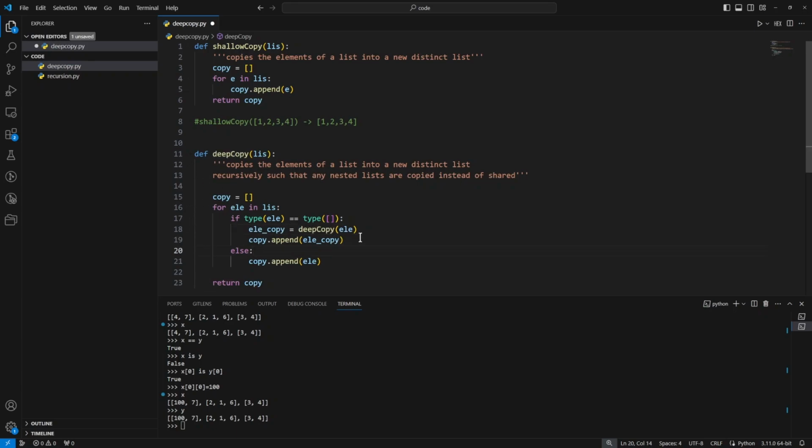Now, in order for that to work, we have the rest of this definition. But in order to describe that definition, you don't have to describe all the stages of the recursion. You can just assume this function works and then develop it at the top level. Right? So if we know deep copy works, which we're in the process of doing, then this will give us back the correct version of a copy, and we'll just append that. And now in order to make that the correct version of the copy, we go through, we make sure we have our base case, our recursive case, and something in our recursive case that's making it smaller and smaller.